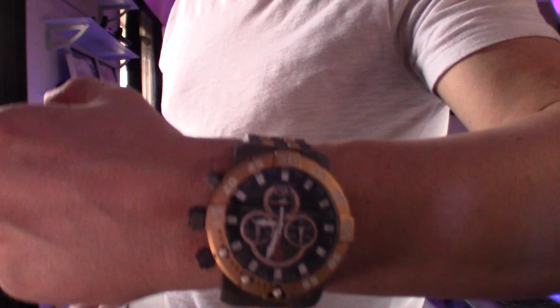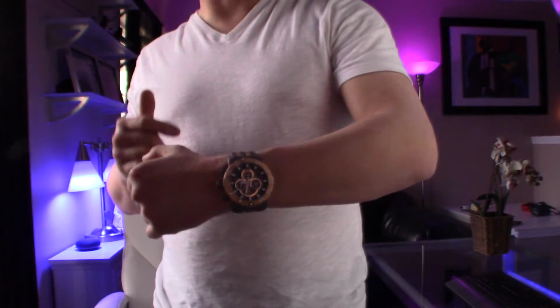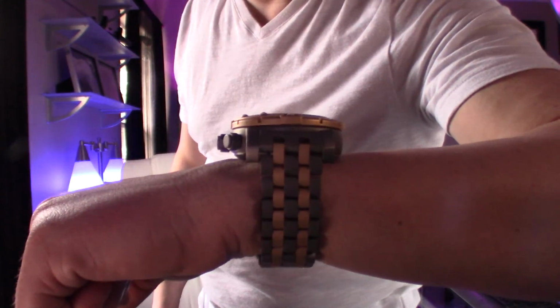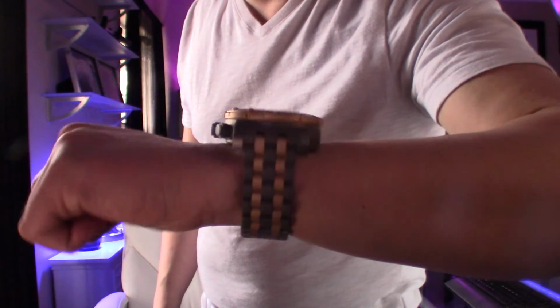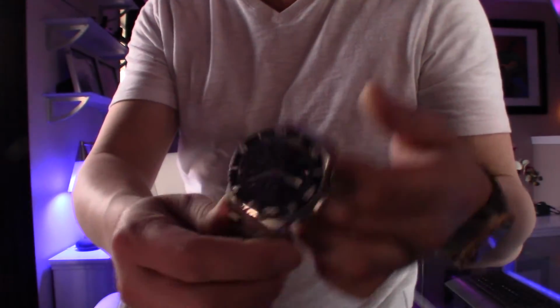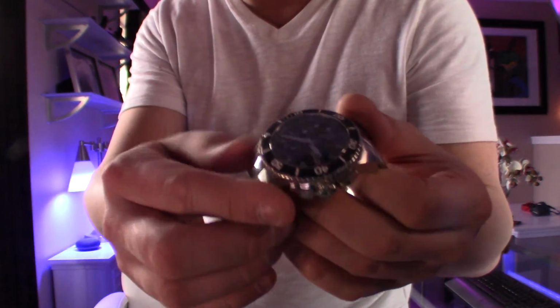If you're looking for something in this 53 millimeter, 54 millimeter size, they do make a Grand Diver in the 54, which I've been wanting to pick up, but the Grand Diver is more of a simpler designed watch, and I kind of like things that are a little bit more unique. Nonetheless, if they had the right color combination, I'd consider it. But the Grand Divers definitely are kind of more like this Alexander watch. They're more subtle. Although this is, believe it or not, one of my favorite watches as well.